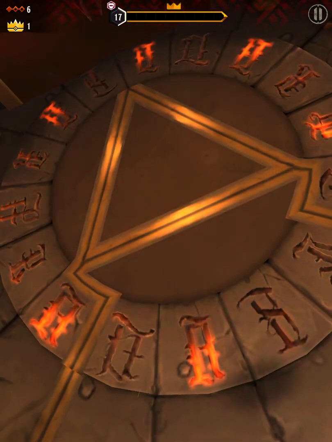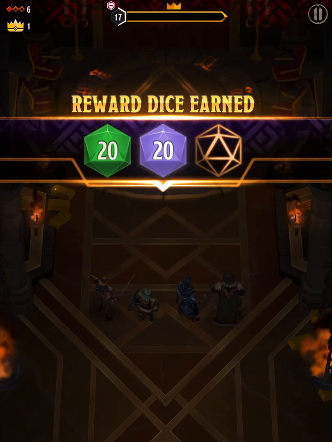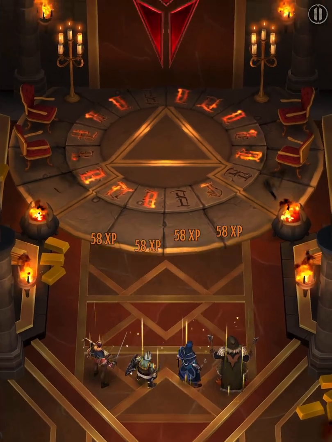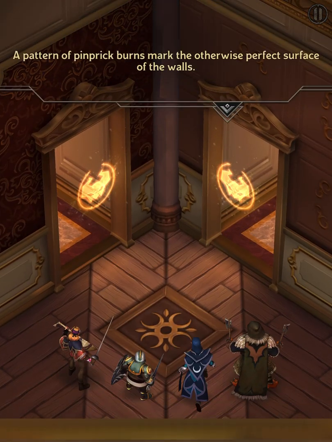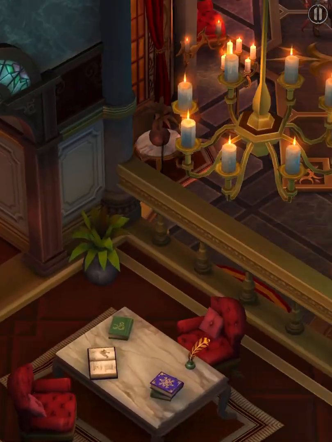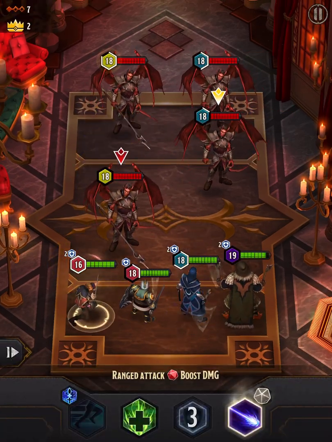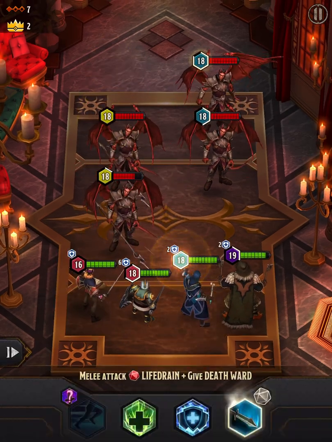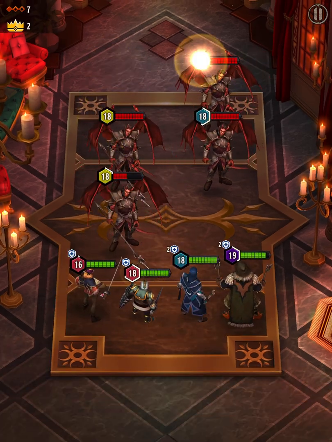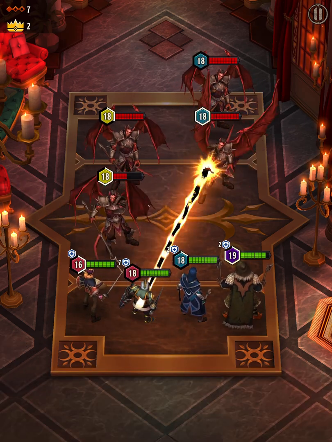Wonderful. Alright, going on to the next rooms. Let's see what we have. Okay, we got fiends. Got the pin, prick, burn marks. Okay. No, we don't have them, so we're good. Alright, so let's attack. Just go full out attack mode on these guys. Direct all attacks to Tommus.